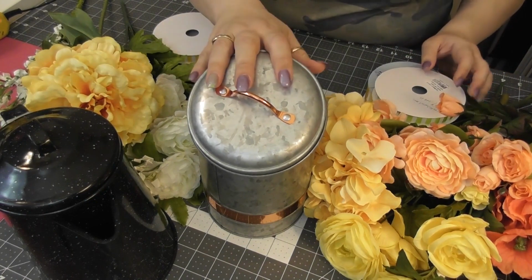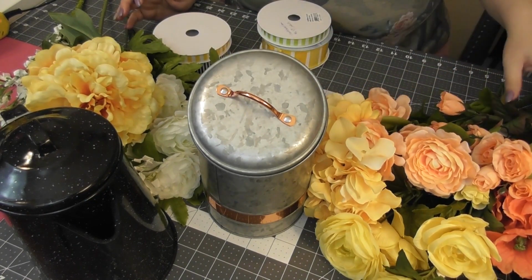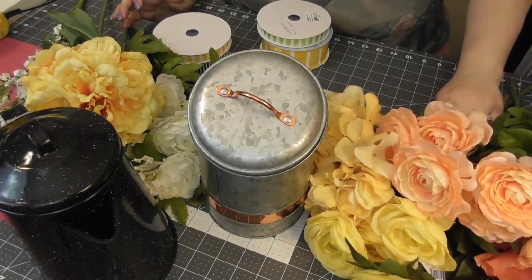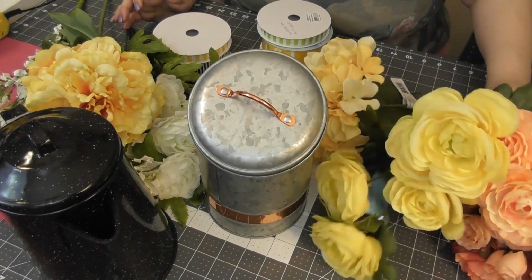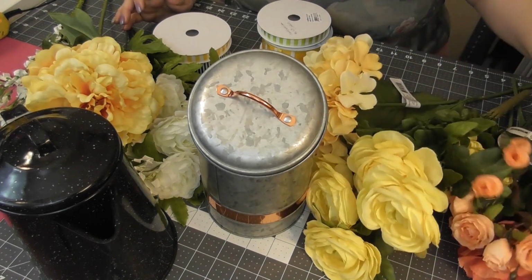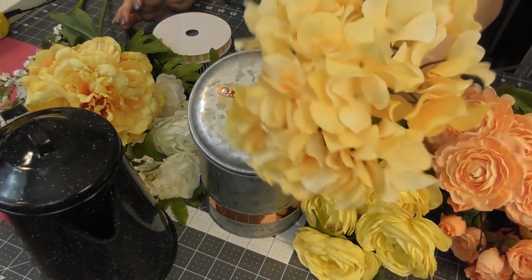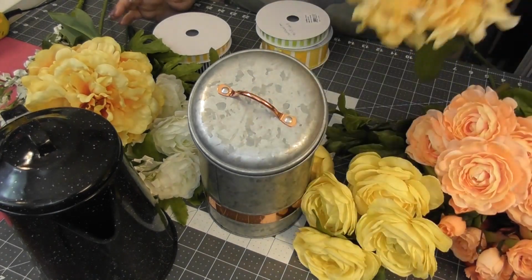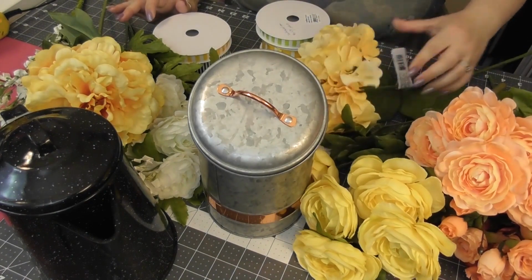And then for this one right here with the copper, I wanted to keep it really warm and summery. It's the perfect season we're in right now. All of these I actually already had. I did buy most of them this year. Oh no, this one is Joann's, so that was last year. But most of these Michael's ones were from this year. This is a leftover Michael's hydrangea I had from spring. So this is a yellow. I thought yellows, oranges, and peaches would be great to keep it warm. So it's a leftover hydrangea I'm going to incorporate in there.